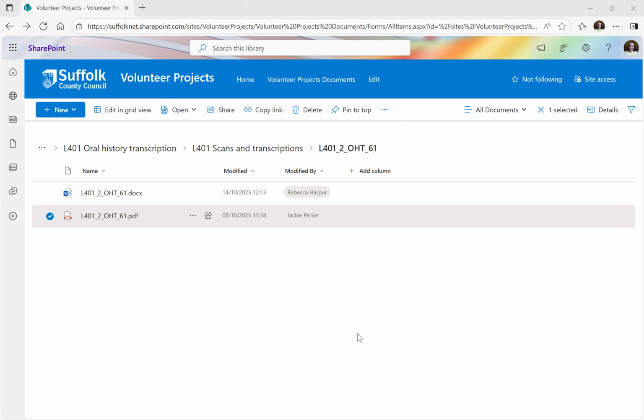You'll be sent a folder with two documents in, and it will look like this. This will be in your emails. So if you wish to pin that to the top of your inbox, I think that would be a good idea. It stops it getting lost amongst things from IT. So this is what your folder should look like.